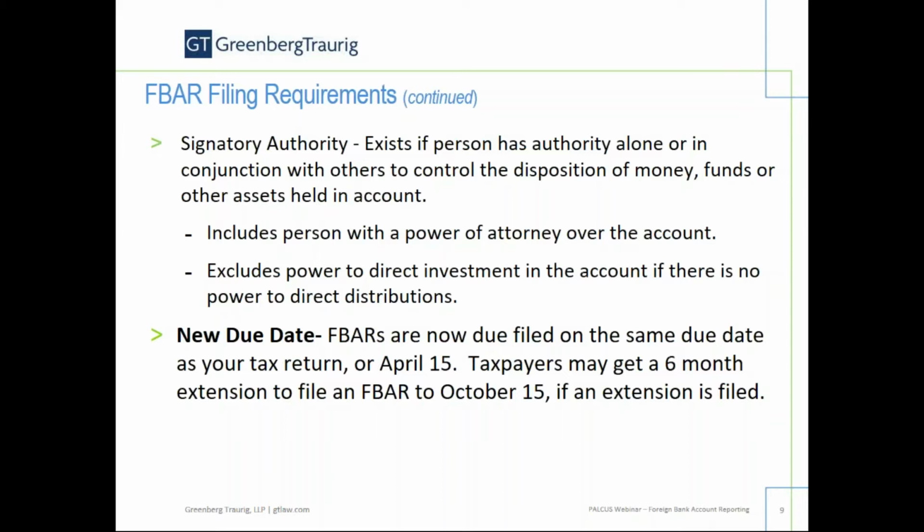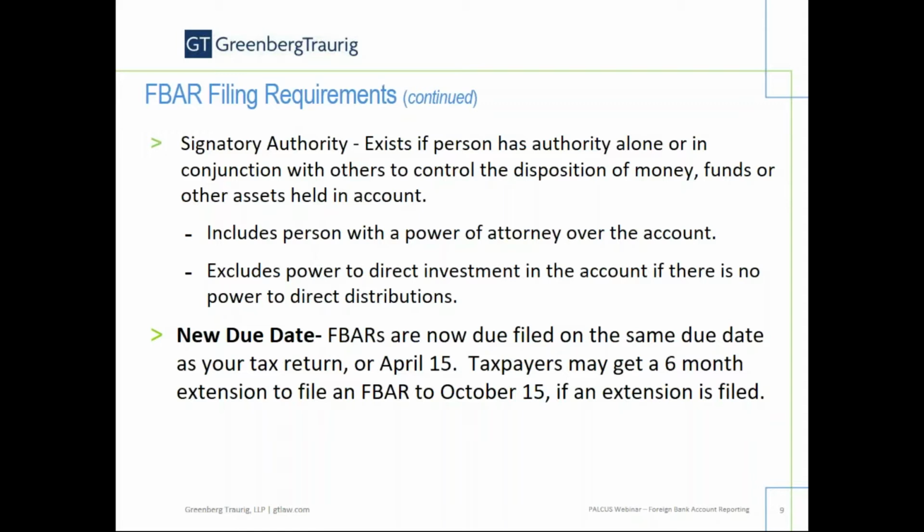So as you can imagine, there could be multiple people filing an FBAR for the same account, meaning the entity that owns the bank account or the individuals that own the bank account, those would be people who have a financial interest in that account. And if you're just an employee but you have signatory authority over the bank account, you have a filing requirement as well. The way the FBAR form itself is structured, it does designate who owns an account versus who has signatory authority. The form is very, very complicated. I can't remember the number of it. It's on the IRS's website, and most accountants should know what those forms are.